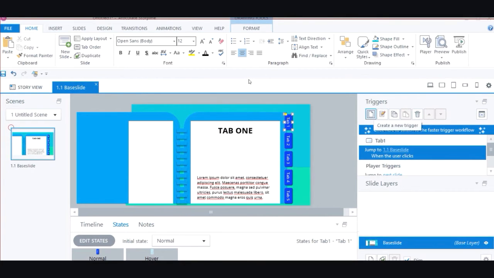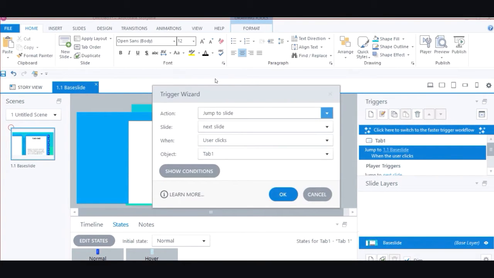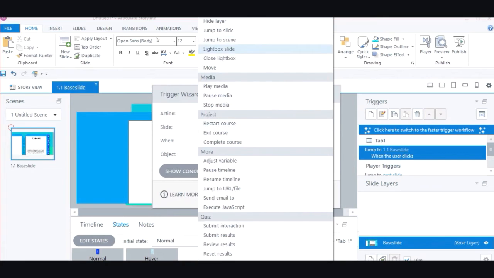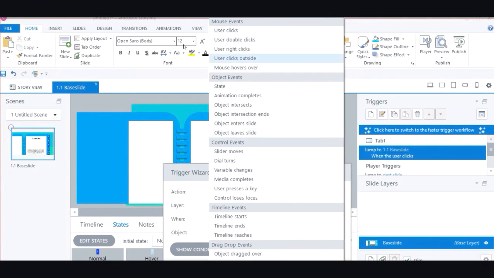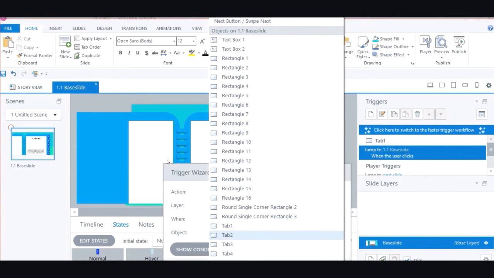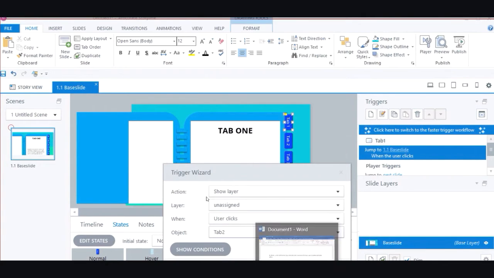All right, now we add another trigger, and we're going to show layer. It's the very top one. I'm sorry if that's off the screen there, but you show layer, and we're going to leave the layer unassigned, but that's okay. We're going to fix that when we make the layers, and we want to do it when the user clicks tab 2, and then we're going to go OK.